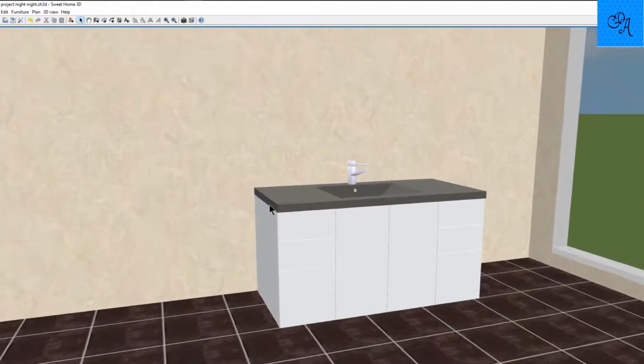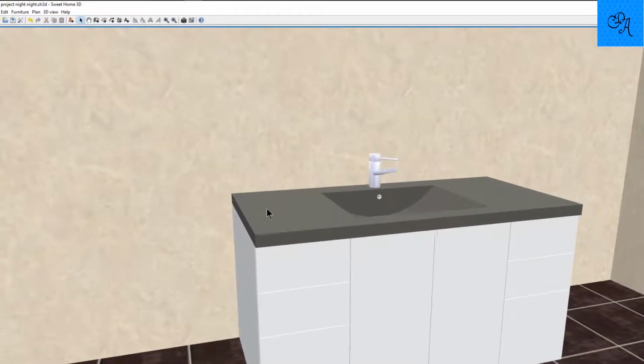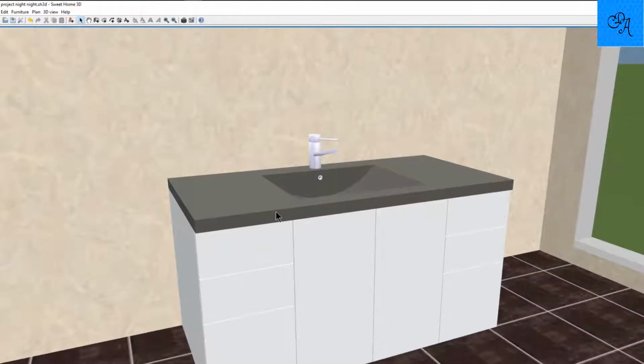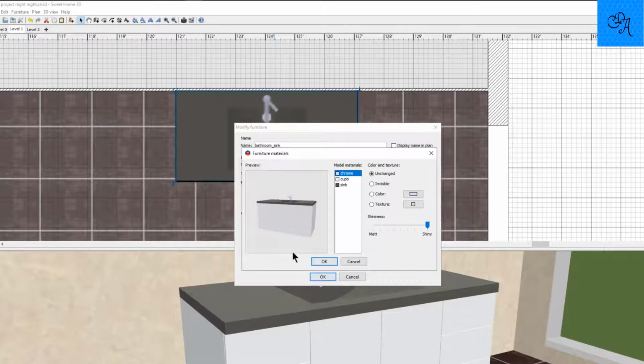So there are a few things that we're going to need to build this vanity. One is a Sweet Home vanity. No third party, no Archive 3D, just a simple Sweet Home vanity. The second thing we're going to need to be able to do is take that vanity apart, meaning we're going to need to take those cabinets down below and get rid of those. So this example we have here works just fine for what we need to do.